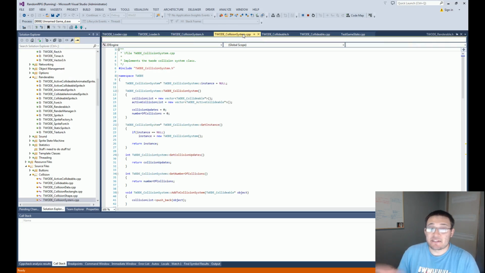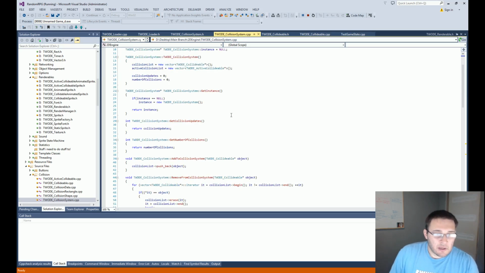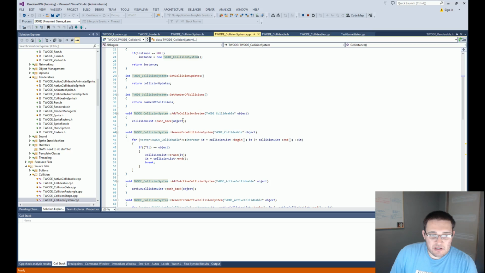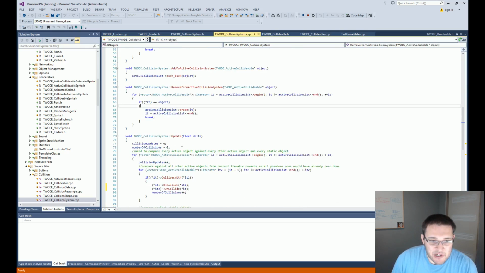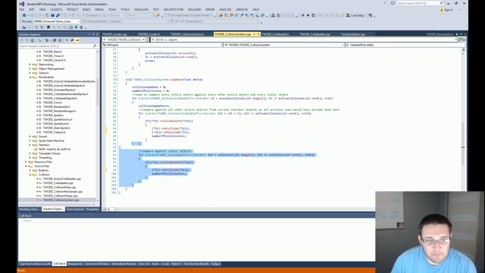As soon as you add something to the collision system, it's all automatic. So in the case of, say, I've got some collidable sprites, all you need to do is instantiate the sprite and add the shape to it, and it'll do it for you and set whatever function you want to do. So it's a singleton, blah blah blah. I've got some statistics functions, which I'll show you in a sec what they come up as. So adding and subtracting from the collision system, and this is the main thing.